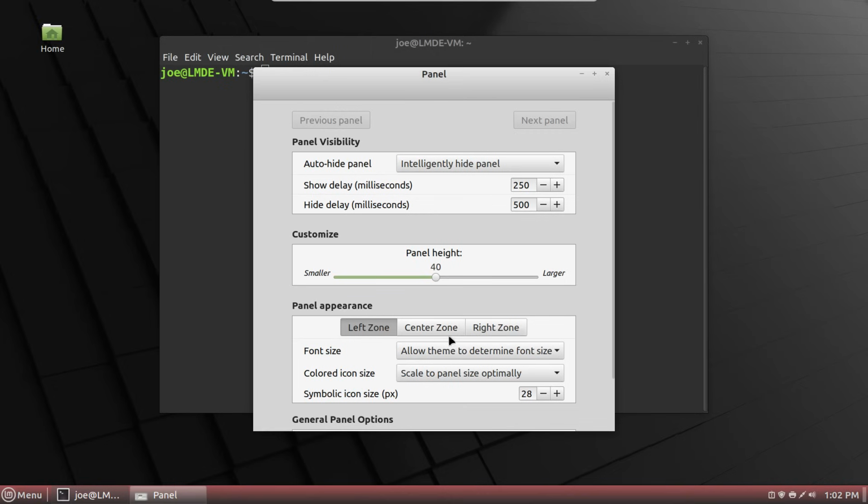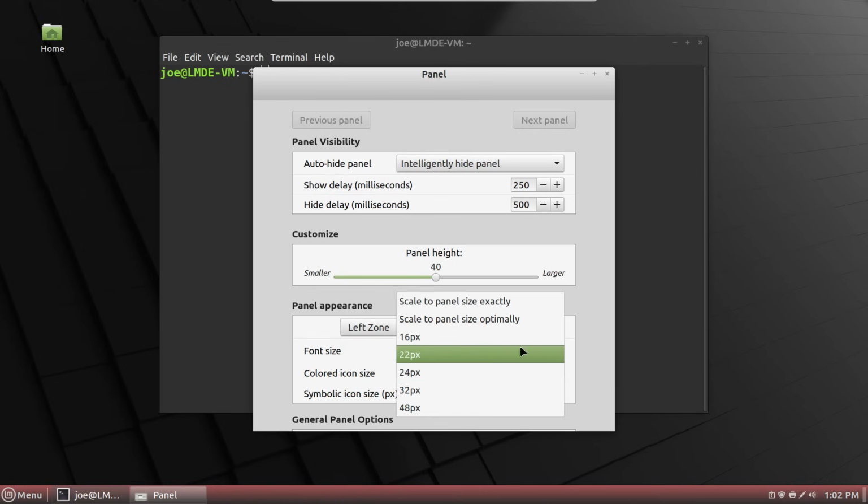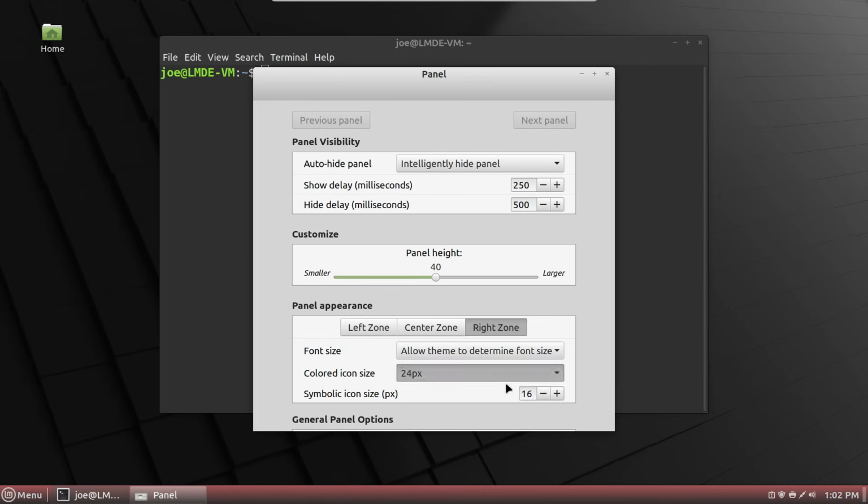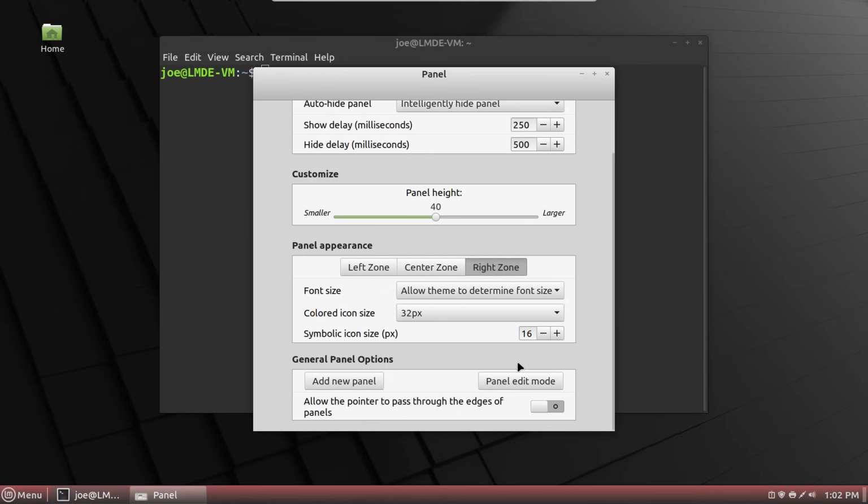All right, we can come over here to the right side of the menu, and we can play around with this. I want things to be 32. Let's see what else I got here. Icon size, let's do 32. And let's see.